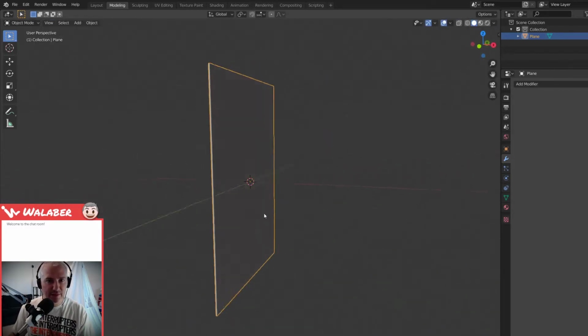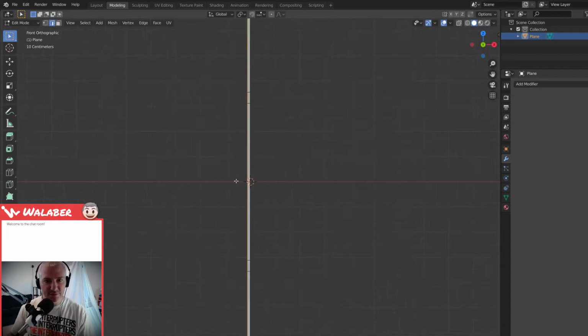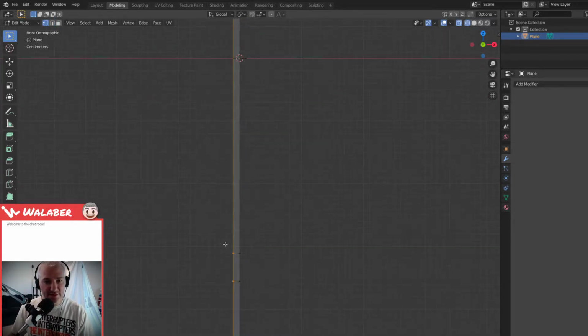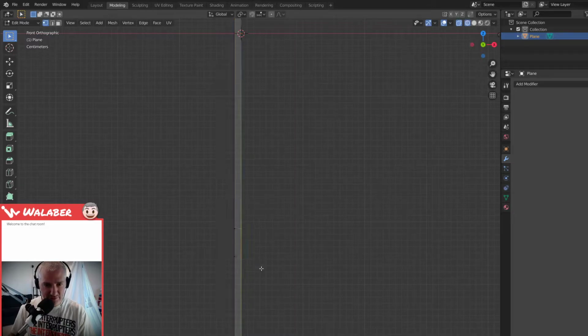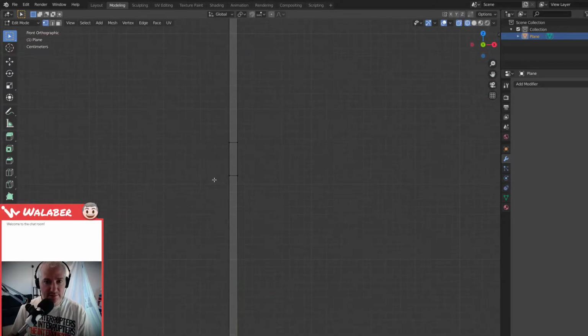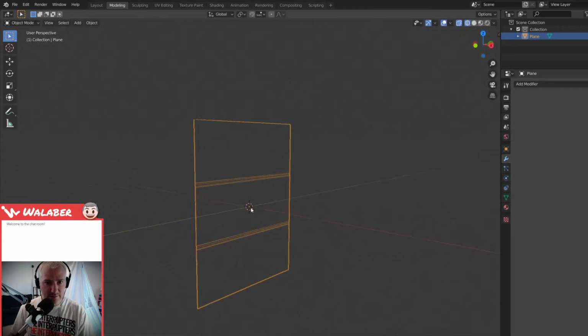Okay. And then let me think about how this is going to fold. Because I think what I want to do is assist the folding with the way these verts are set up. Like if I go like this, and same thing here. Okay.